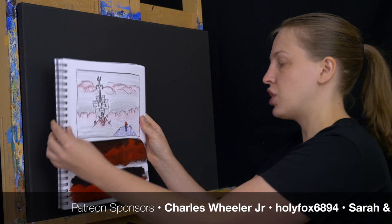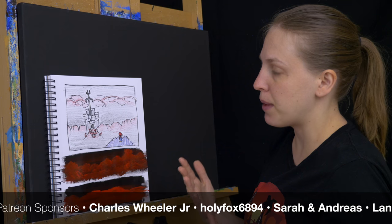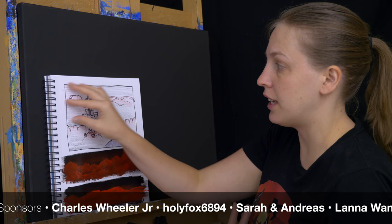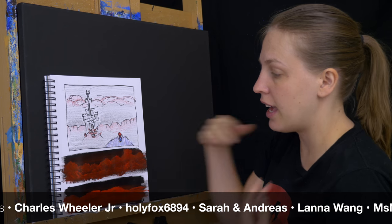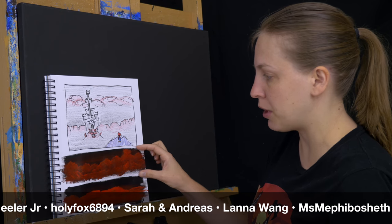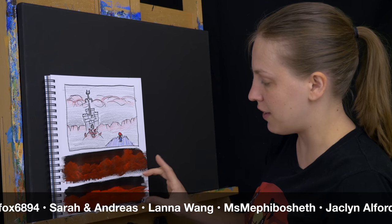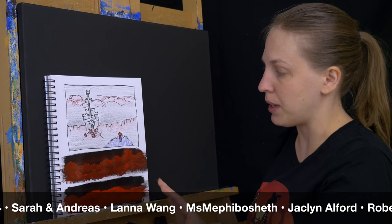But I did do a sketch for how my plan is for Bowser's Keep here, and I'm starting in the background working on some of these clouds that sit in this part of the painting. And I did a few little samples in my sketchbook here. I like this one better because I feel it's a bit more organic and a bit more how clouds look. And this one just turned into a smeary cadmium mess.